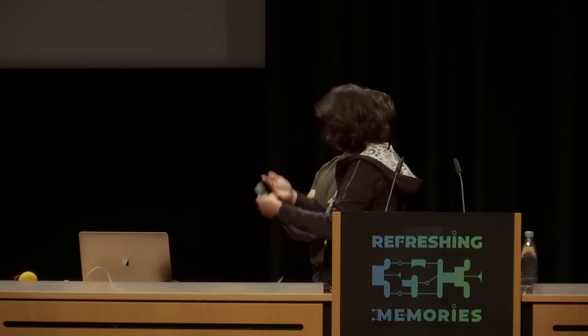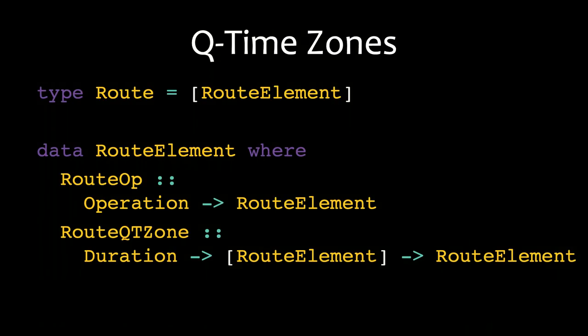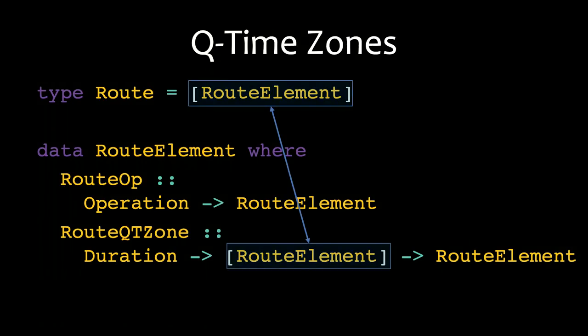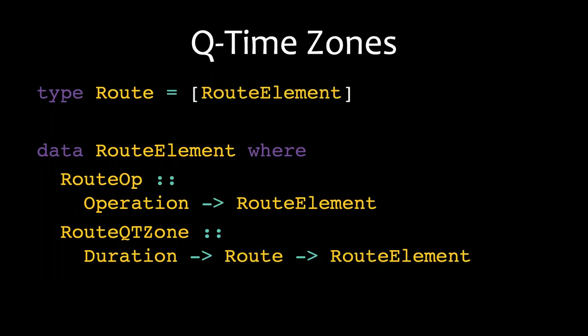So we discovered this in the code, and then we were able to get back to the business people and check back with them whether they would actually see this in practice and whether it's a valuable addition here. And we discovered that just from looking at the type information we had. Yeah, and then we can continue this, and because now we have this list of route elements down there, we could actually say, oh yeah, a list of route elements, we know what that is. This is actually a route.